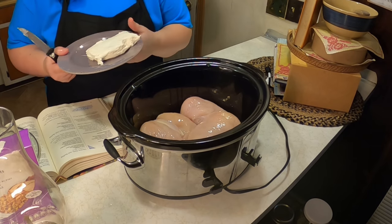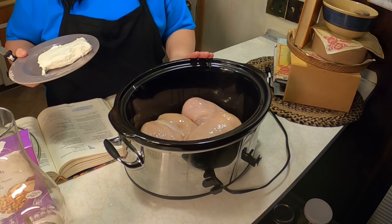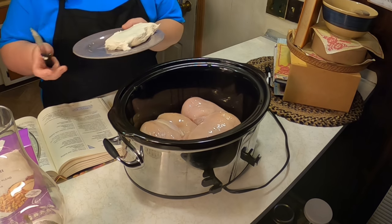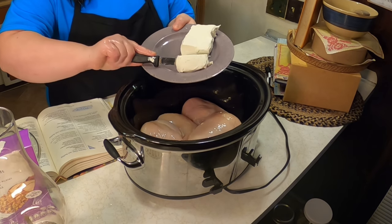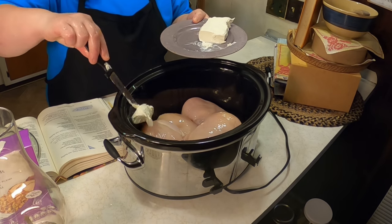All right, so let's get working on the meal. It's going to be great. The recipe only takes a couple minutes to make. We have 4 chicken breasts. Now, you don't need to have so many. I had these thawed out and need to get them used up. And to that, we're gonna add a block of cream cheese. Now, this is not in the original recipe, but I'm adding it.